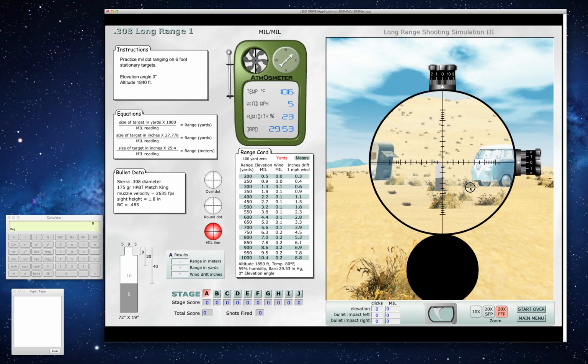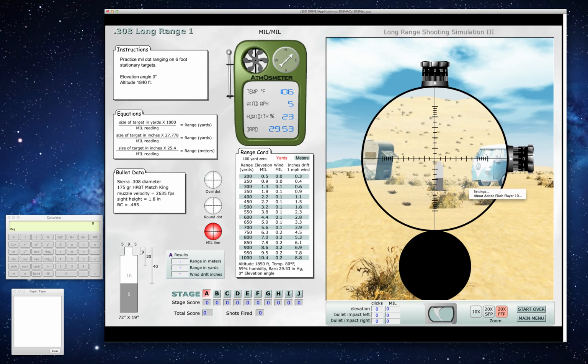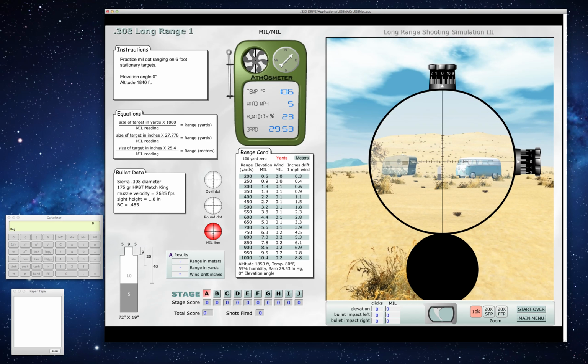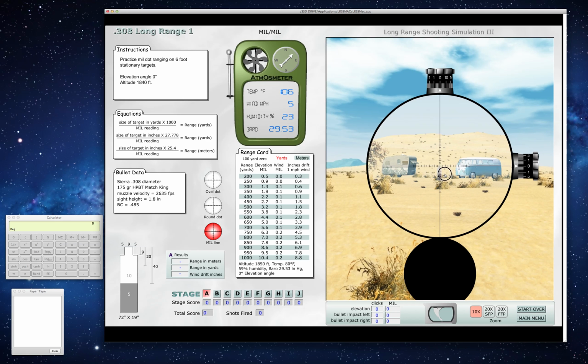So we're going to go ahead and take the horizontal stadia line and lay it, hopefully, parallel to the head of the target, so it's bisecting the line. Sorry, I'm having a little bit of a problem here. And then we're going to see how tall this target is. This target appears to be 1, 2, 2.5, 2 3/4 mils when scaled on this reticle. So if I go to the 10 power, you'll see that everything got smaller, including the reticle, but the scaling is the same: 1, 2, 2.5, 2 3/4.